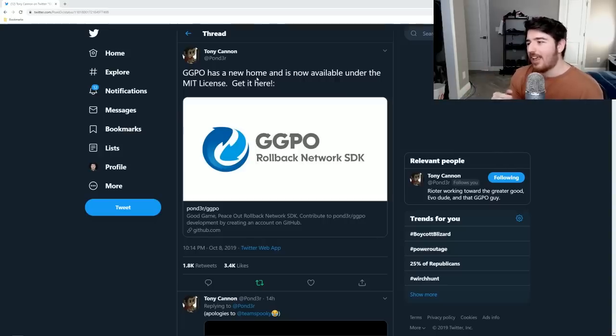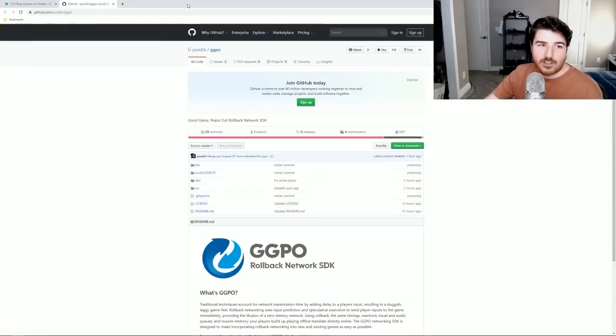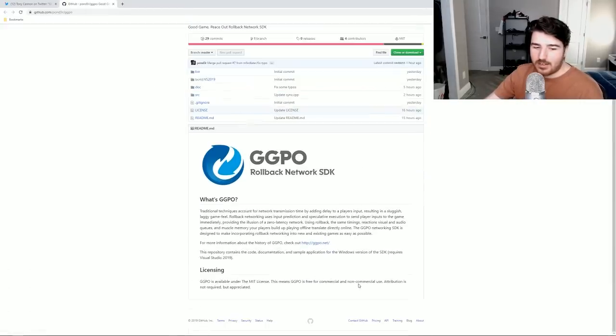And a week later, they're like, hey, you know what? Not only do we now have a place where you can go get GGPO, but it's free for everybody. Just take it. You just click on this link and you get this thing here and it's there. It's free for commercial and non-commercial use, and you don't even have to credit them. It's not required, but appreciated.